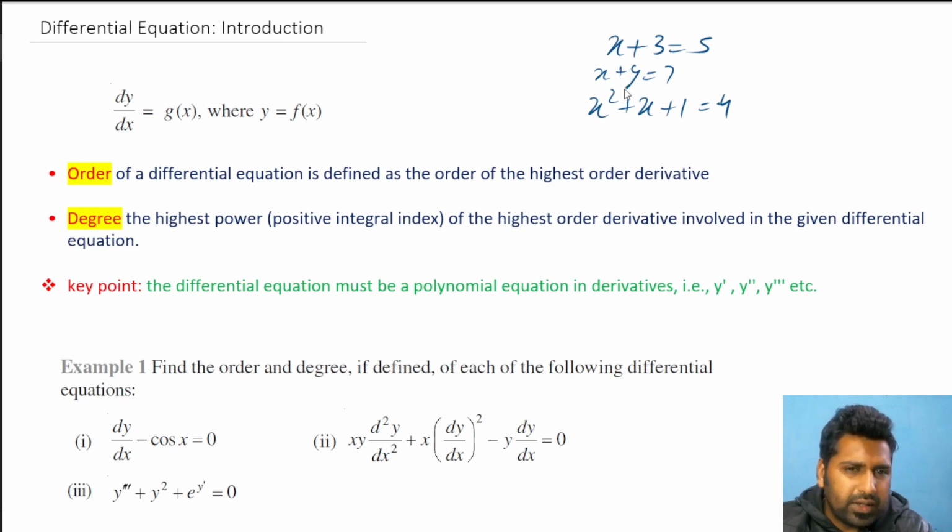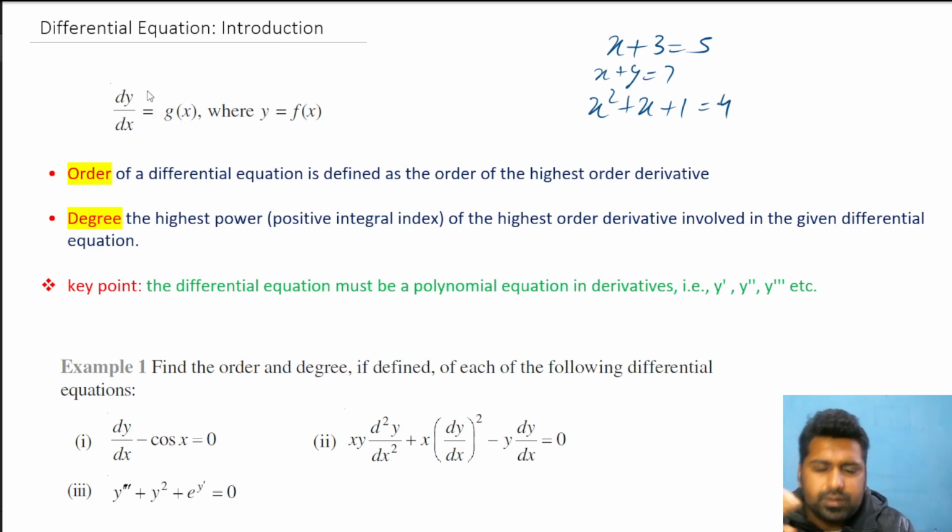So a differential equation will also be like this, pretty much the same as this. It's just that it will be in terms of dy by dx, d square y by dx square, and higher order derivatives. Second order derivative, third order derivative can also be there. So in general, a differential equation looks like this: dy by dx is equal to some g of x. This is a simple idea, but this can be like d square y by dx square also, d cube y by dx cube also, something like that.